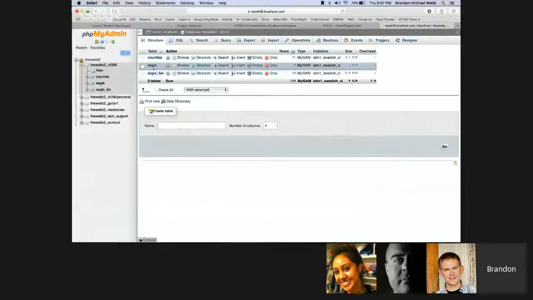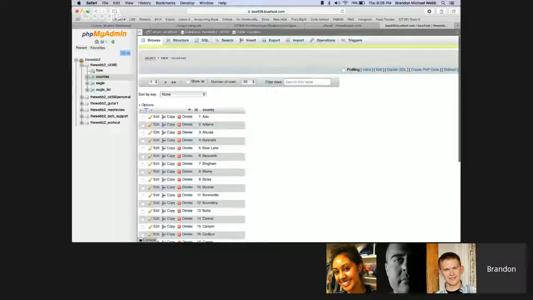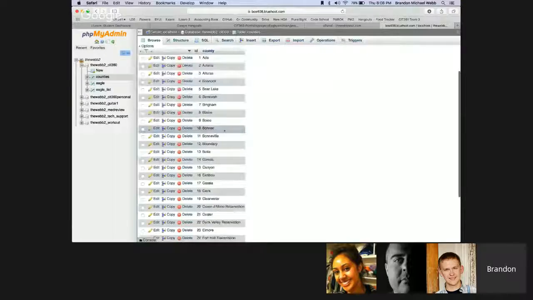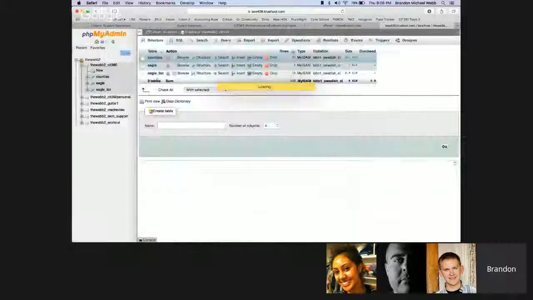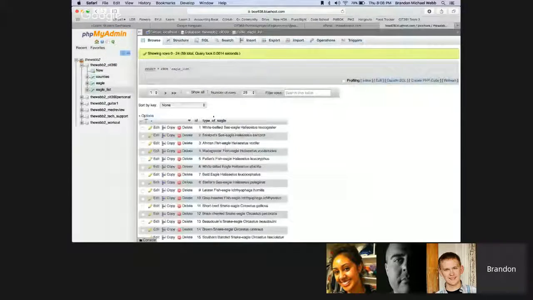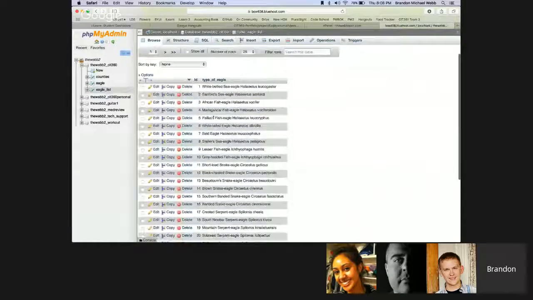Before, I'd created a database that had a bunch of tables in it. It was a little more complicated, and I wanted to normalize it a little bit so it's not as confusing. So basically, I just did the counties, the Eagle list, and then whenever a user enters an Eagle. For example, in our counties, we have all of the counties in Idaho. Here they all are. And in our Eagle list, I basically just populated this with a bunch of random values.